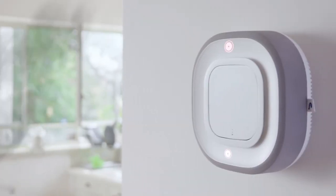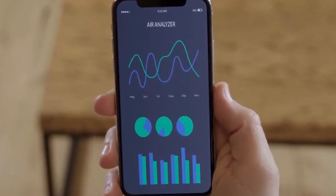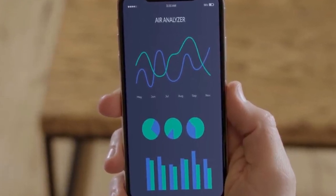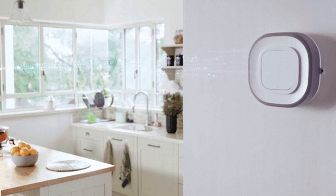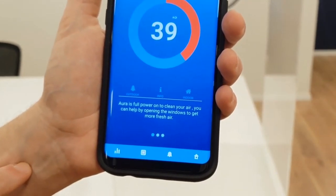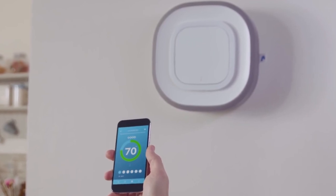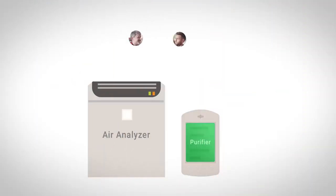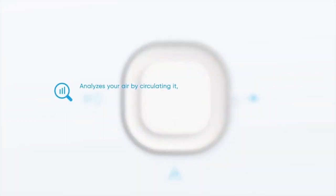The Aura Air can even replace standard carbon monoxide and smoke detectors, alerting you when either substance starts to build up. It can even check in on outdoor air quality, along with using HEPA, carbon, antibacterial, and sterionizer filters to greatly improve your air quality. It's totally IoT-ready and can be operated via most major voice assistants. User personalization lets you tweak and adjust settings while the device itself vigilantly monitors both indoor and outdoor air quality via an array of smart sensors. The data is then analyzed to provide practical analytics that show exactly what you're doing right or what you still need to work on.